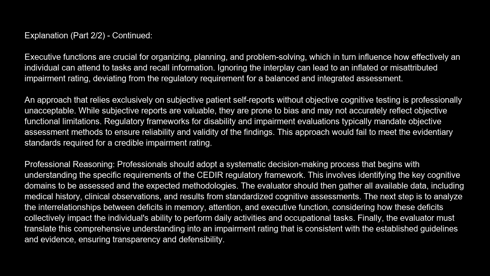Professional reasoning. Professionals should adopt a systematic decision-making process that begins with understanding the specific requirements of the CEDIR regulatory framework. This involves identifying the key cognitive domains to be assessed and the expected methodologies. The evaluator should then gather all available data, including medical history, clinical observations, and results from standardized cognitive assessments. The next step is to analyze the interrelationships between deficits in memory, attention, and executive function, considering how these deficits collectively impact the individual's ability to perform daily activities and occupational tasks. Finally, the evaluator must translate this comprehensive understanding into an impairment rating that is consistent with the established guidelines and evidence, ensuring transparency and defensibility.